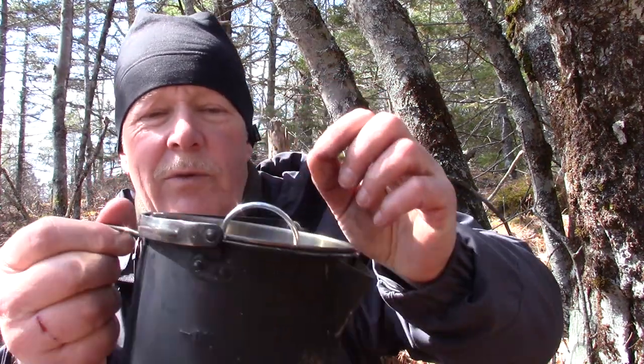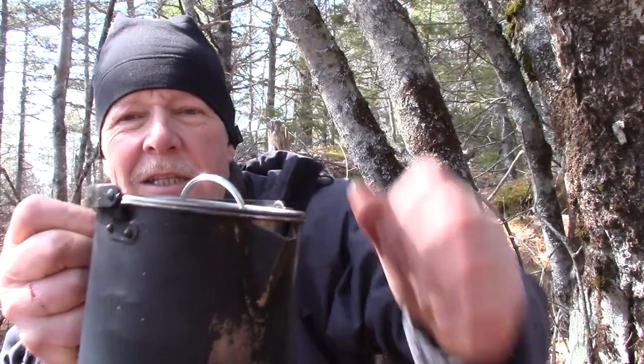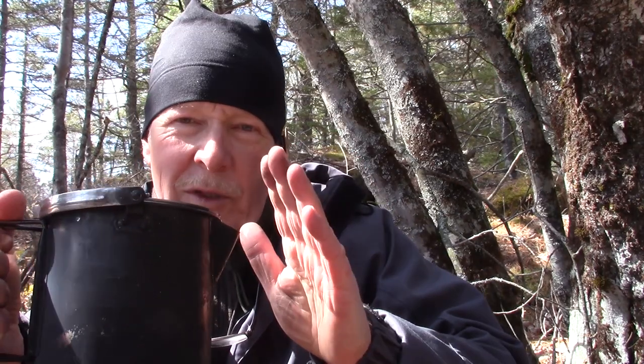Another feature I really liked was the stand-up d-ring, which makes it easy to get the lid on and off while it's over a fire. And one of the last features I mentioned was the separate spout — it's not formed into the rim but is tack welded onto the outside of the pot itself. Inside the spout were a number of small holes useful for straining out coffee grounds, tea grounds, or items like that when pouring.